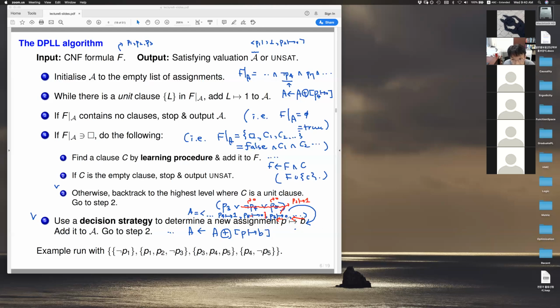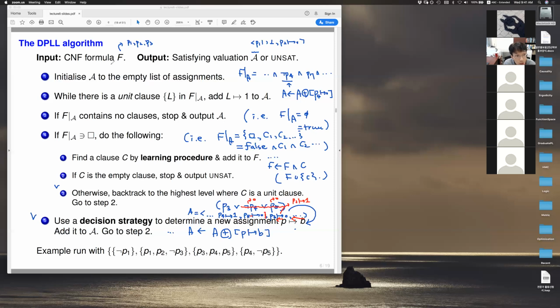Although it's not a full explanation yet, we can see that having a clause like C forces us to backtrack quite a bit. It forces us to prune all the possibilities which set P4 to 1, P5 to 0, and P3 to 0. Anything that has these three combinations will be gone, so we have to try something different.